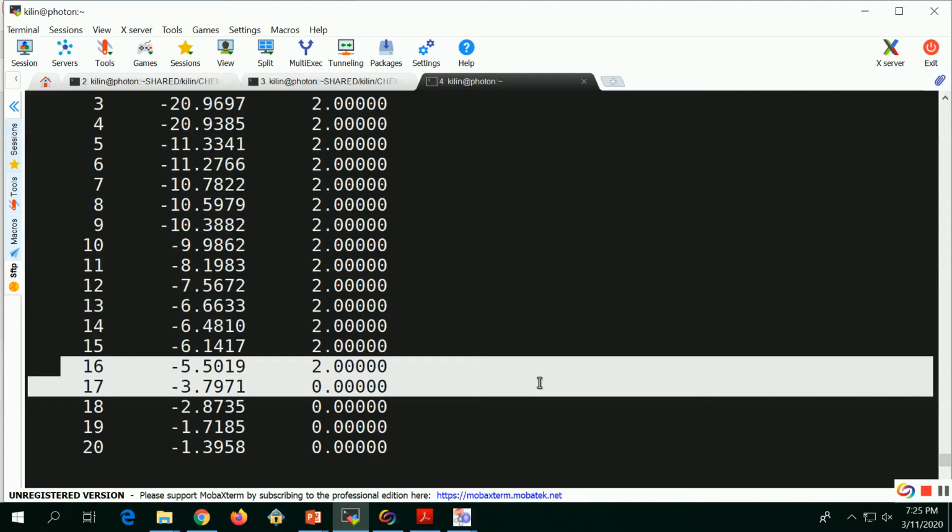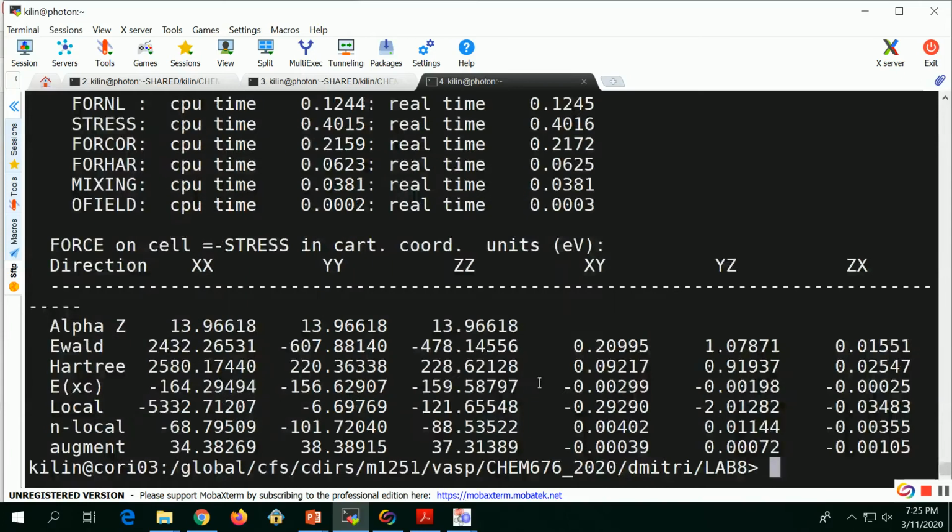Were you able to find this spot? More OUTCAR. Not OSZICAR, but OUTCAR. So the job is still running. No. As soon as it writes this 1 F equals, this is total energy, or free energy because it gets thermodynamic.